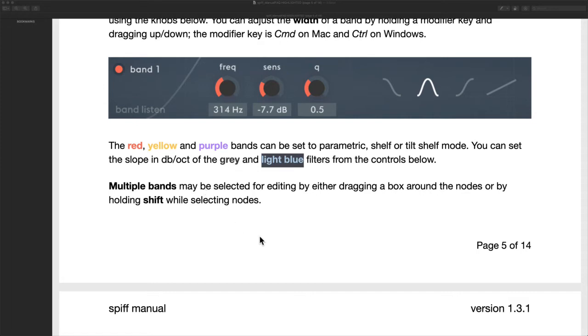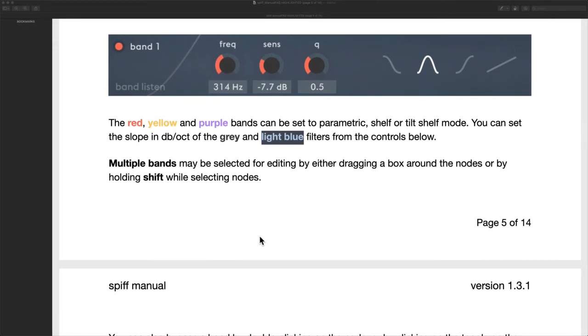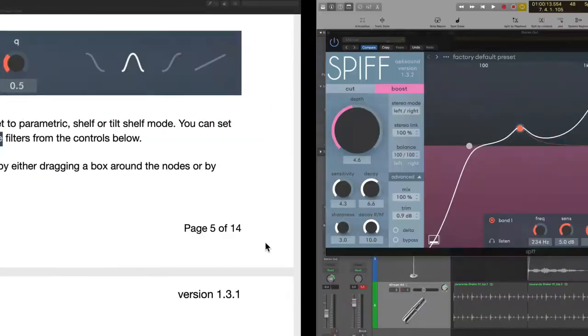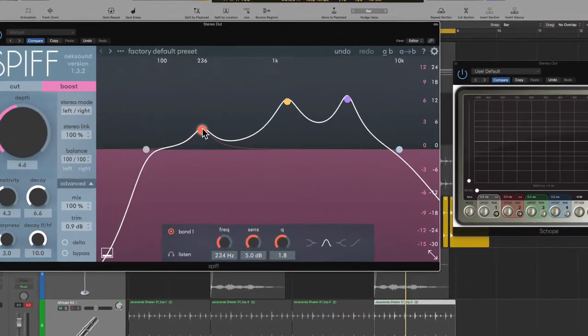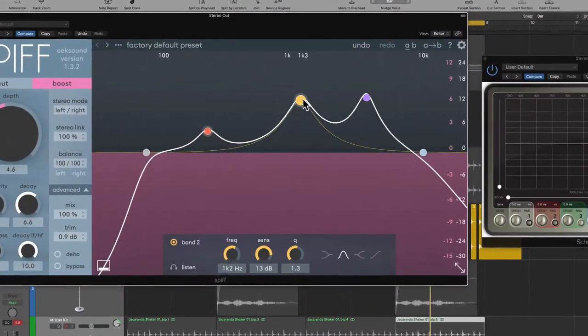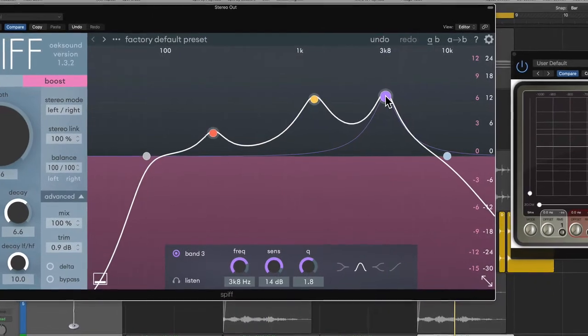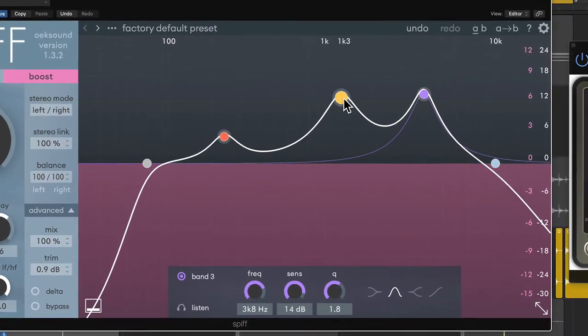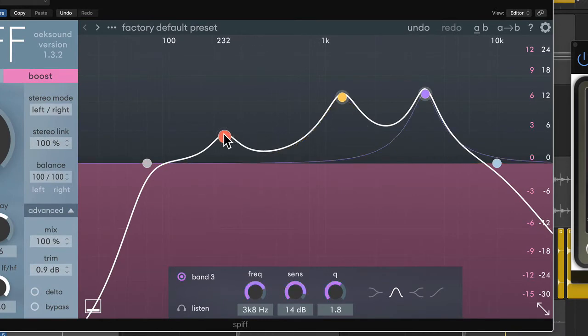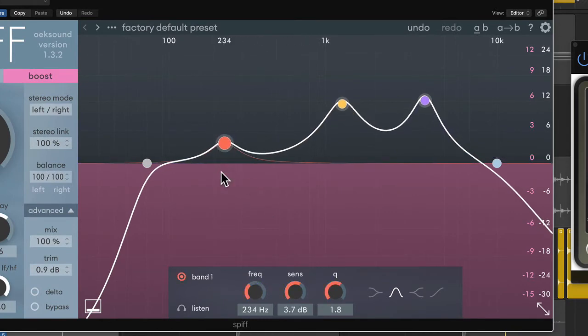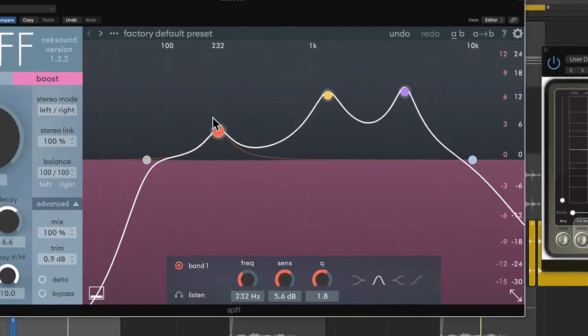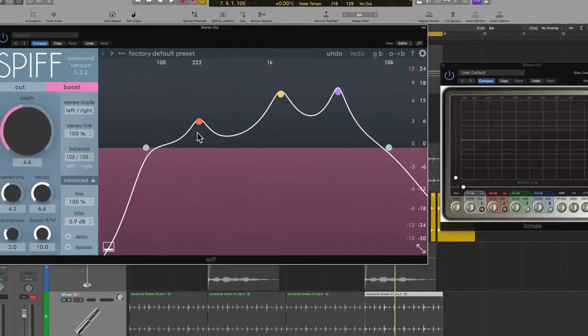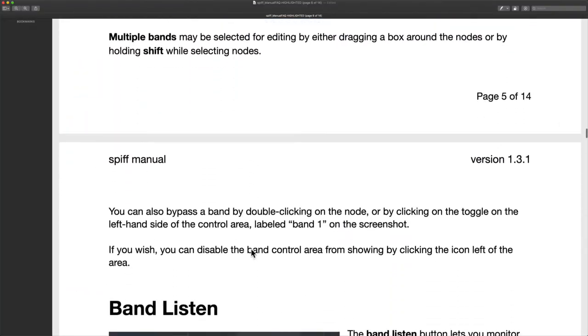Multiple bands may be selected for editing by either dragging a box around the nodes or by holding shift. So let's say I want to make changes to the red, yellow, and purple parametric controls. Apparently, if I hold shift all the while, I can perhaps drag them all down together, bring them up. That's pretty sweet. Let's continue on.